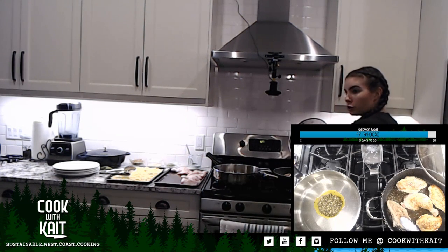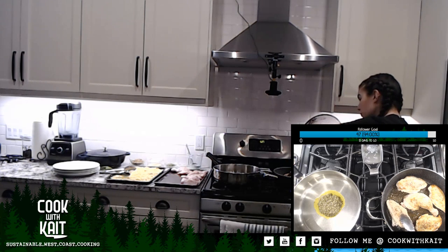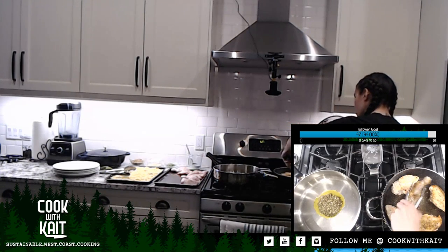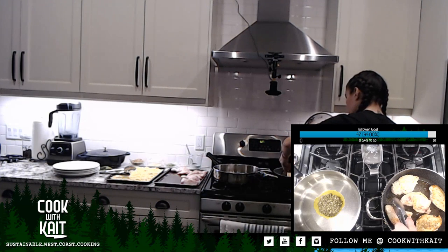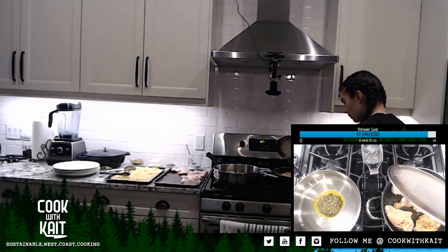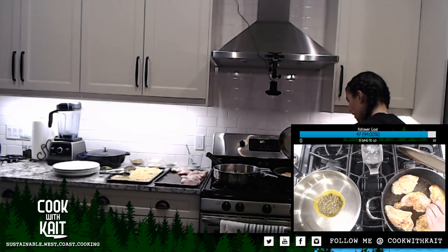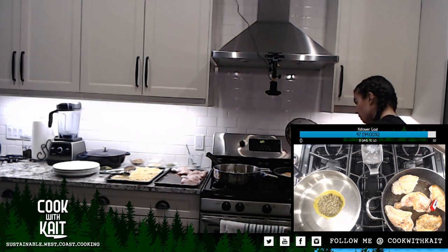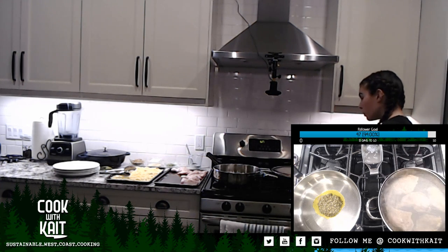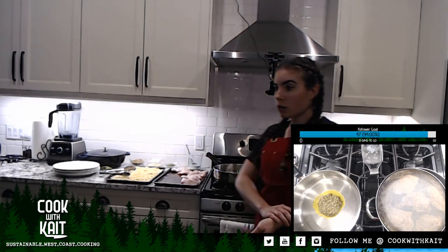And I think these two pieces that are a little bit undercolored, I'm going to flip them over again just to crisp them up a little bit more. And same with the leg, because the other side's already nicely browned. Let's get a little check on this guy. So I think this one and this one are smaller, so they're almost done. $1.25. We're getting close.